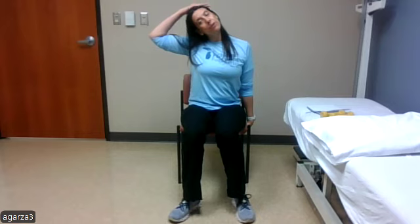Okay, we'll go ahead and sit down. We're going to stretch those muscles on the top of our shoulder first. So we're going to bring our right ear towards our right shoulder. We're going to take our left hand and anchor it underneath our chair so that that muscle is elongated and our shoulder is not shrugging up on us. If you want to, you can give a little bit of overpressure with that same side hand. So when you do your stretches, they shouldn't feel painful. But it should feel like a good moderate stretch.